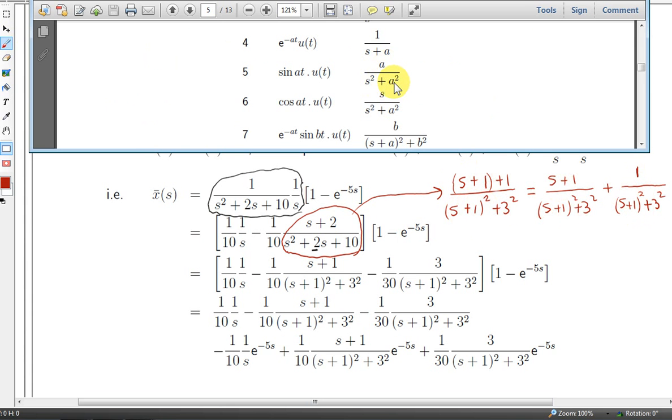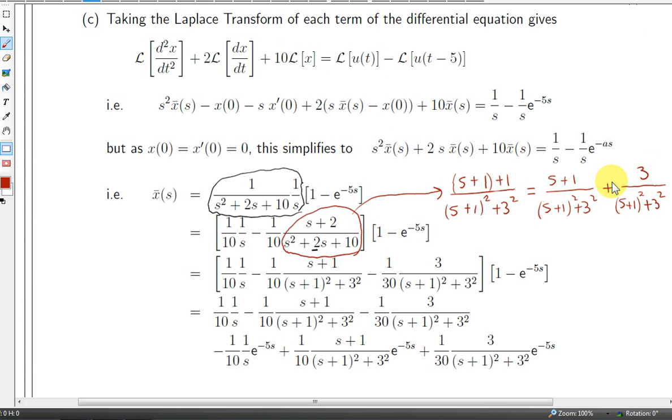Now you see we have a constant on top here, so we want something of the form constant over S squared plus A squared. And that constant on top better be the square root of the constant underneath. So we can see that A squared is 3 squared. So A is 3. If we compare to this here, we will use the shift theorem later to deal with the fact that we have S plus 1 instead of S. But anyway, just to deal with A, we have 3 squared underneath, so we need to have 3 on top. So we need to change this 1 into a 3. If we stick a 3 up there, of course we have to stick a 1/3 in front of this fraction.